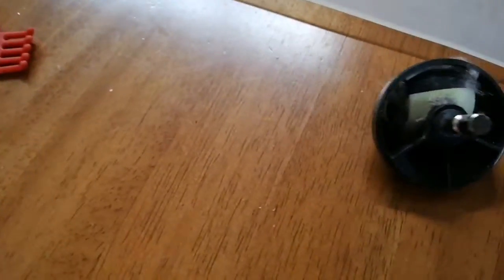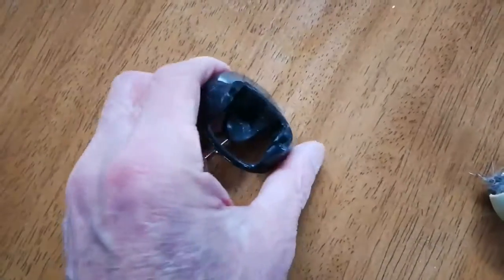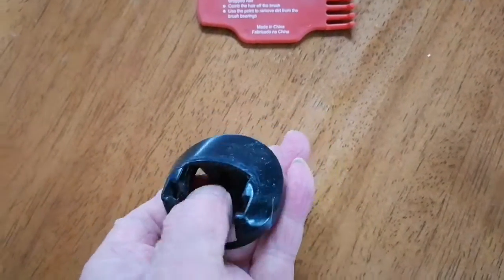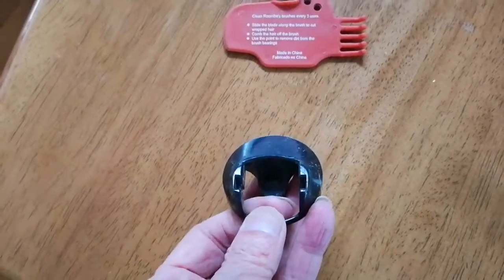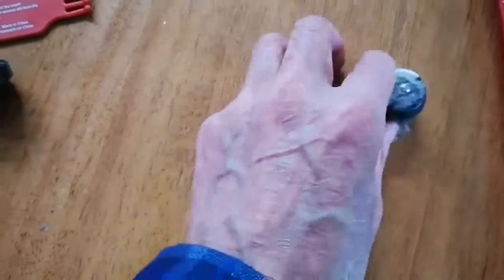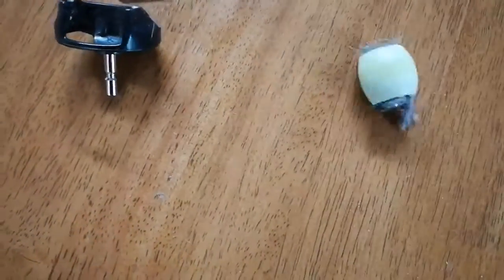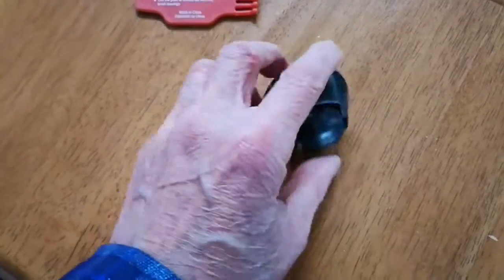But a bit tricky to do with one hand, so let me try that first. And in fact, both sides are free, so you can just push it out. Needed a bit of force actually. And look, this thing is all clogged up. Okay, let's clean all that out now. And it's all done.